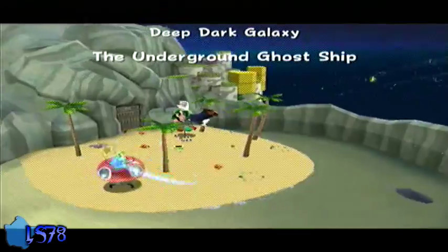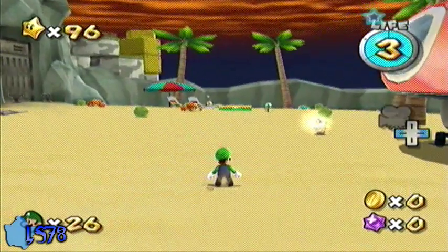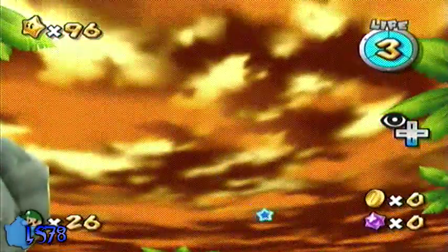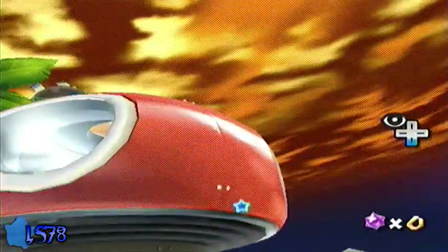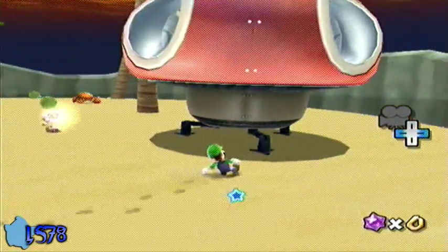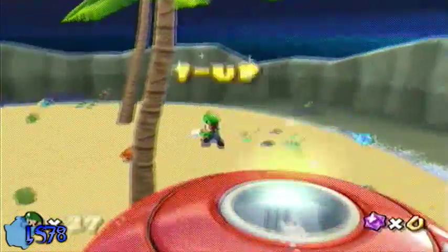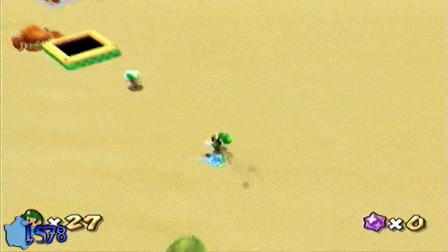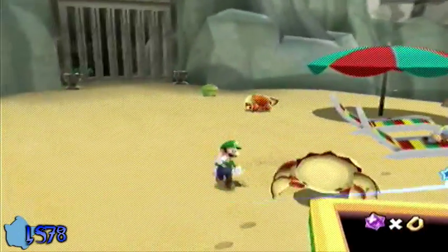But we're not doing the purple coin mission now, are we? We're looking for the underground ghost ship. The ghost ship. That is pretty cool looking. Bright, but cool looking. Okay, I believe up here on the star shroom, yep, you can get a one up. Don't... okay, I was gonna say, don't hit your head off the tree. And we got crabs. Seafood.